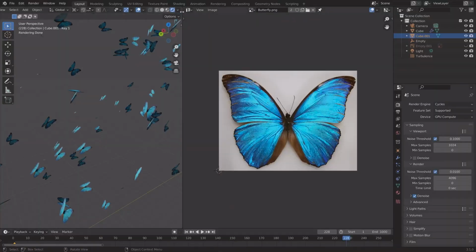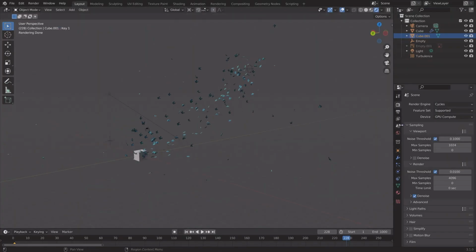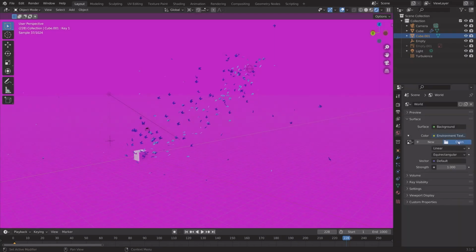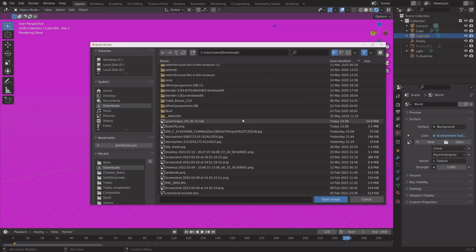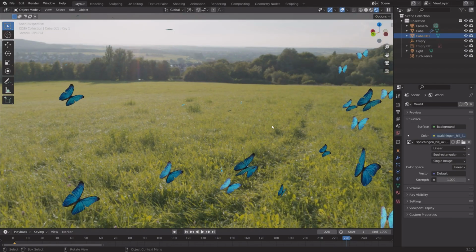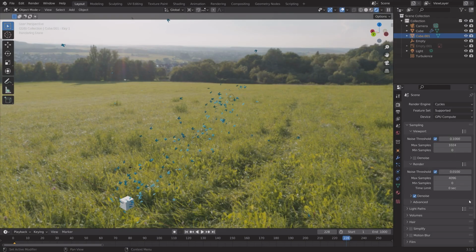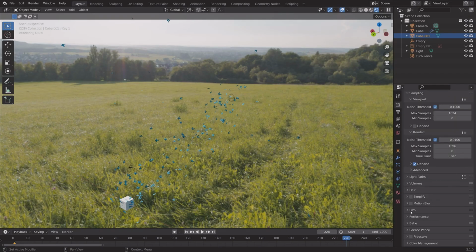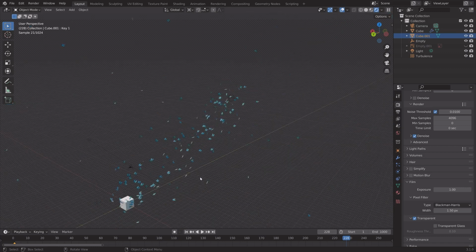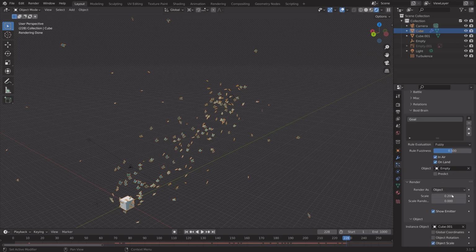And then in Blender, we can go to the world settings. And then we can add an environment texture. And then open the image that you just downloaded. As you can see, we now have the background image, which we can use for more realistic lighting. And then under film, in the render settings, we can make the background transparent. And then you can add whatever color you want in the background later.